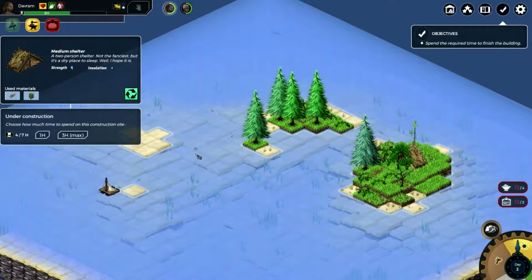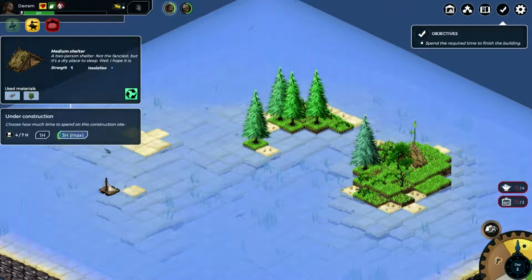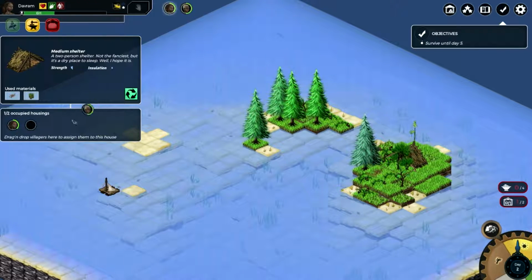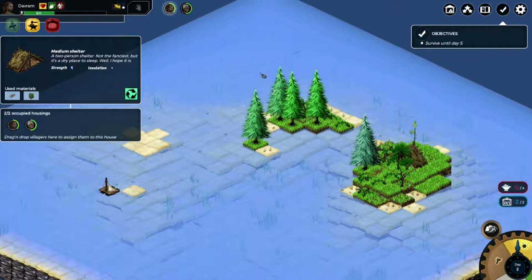Okay, so we'll close that. Then we'll just spend the 3 hours we need on this. There we go. Now we can put our people in here by dragging and dropping them. So that's who occupies that. All right, and the objective is to survive until day 5.